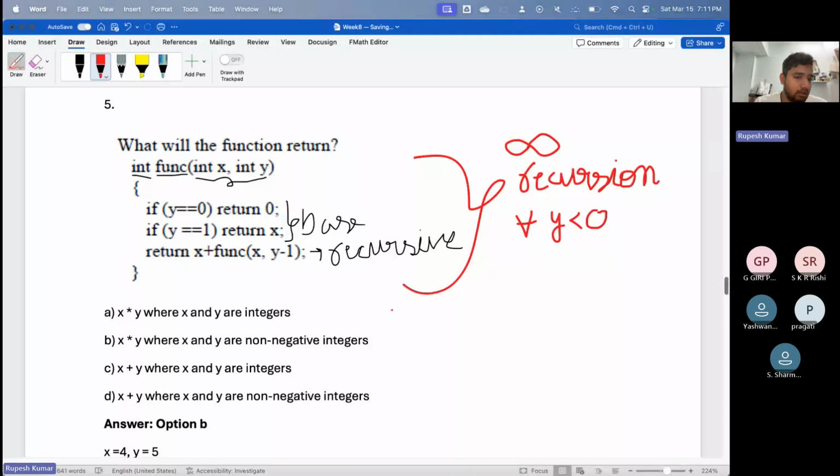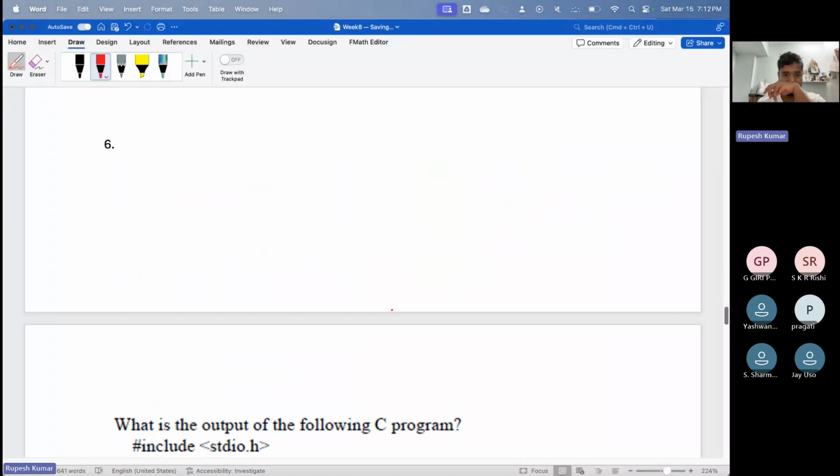Then it will do the positive multiplication only, but with a negative sign. Everyone, did you get that? So try this on your own as a homework problem. If I want to ensure that this function works for negative values of y also, for y taking up the values of negative integers, then what to do? Fine. Let's move on to the next question.